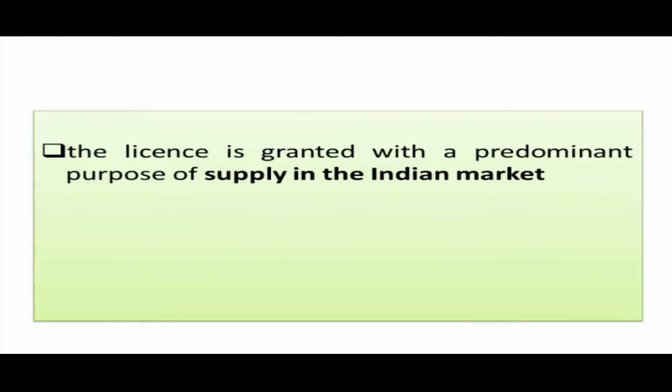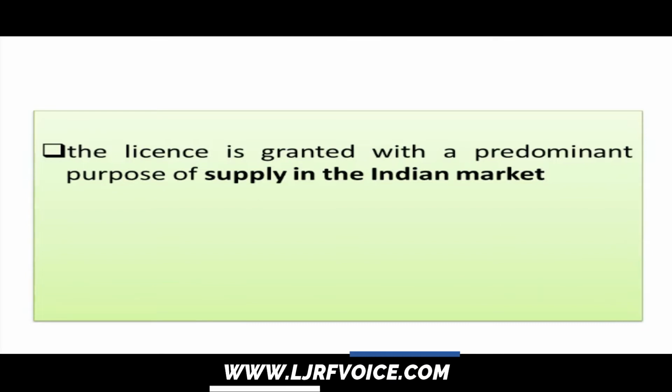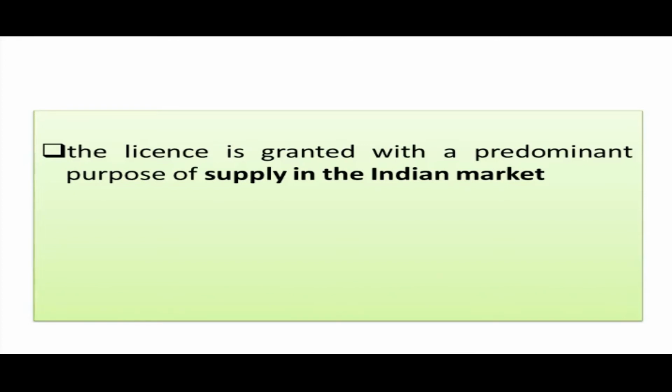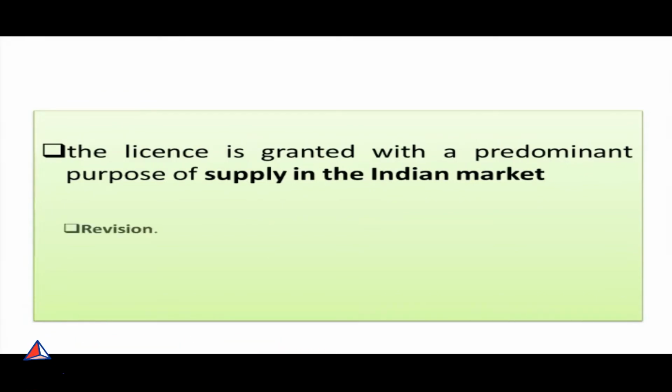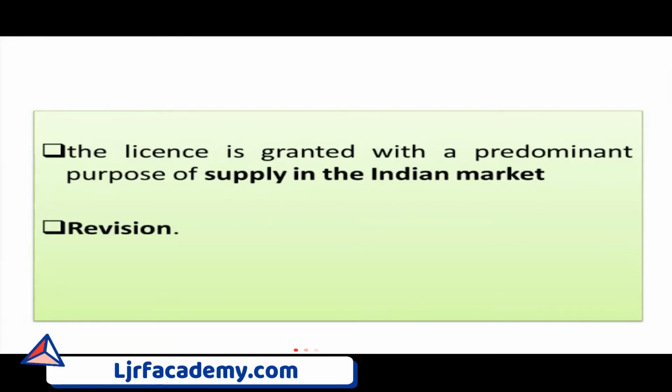And then the license is granted with a predominant purpose of supplying the Indian market. It is the public interest in India that is to be catered to, and the predominant purpose is to supply and make that available in the Indian market, but export to some extent may also be allowed, permitted, and there is a possibility of revision.